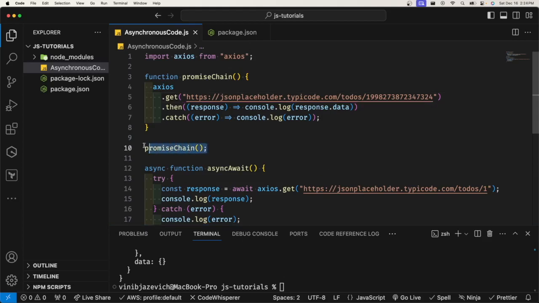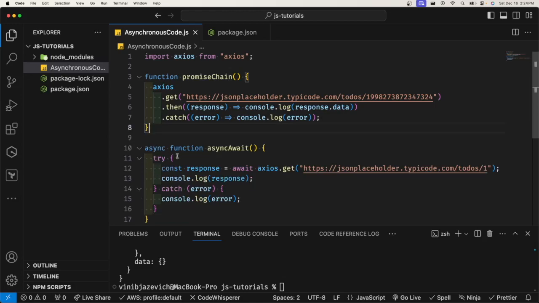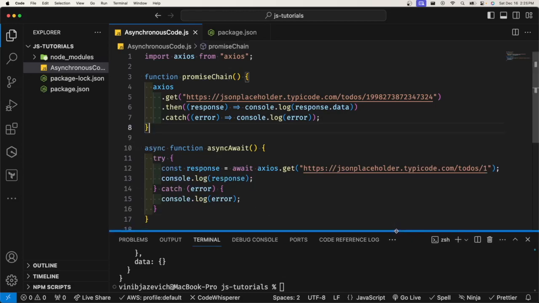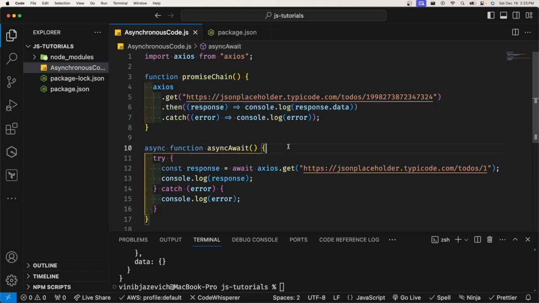Now the other technique we can use to handling promises is called async await, and this is actually my personal favorite. Promise chaining can just get a little sloppy sometimes when you have a lot of promises back to back, because then you have to dot then, dot then, dot then, and it gets pretty out of hand quickly. But when using async await, the code oftentimes is a lot more readable and easier to understand. So it's important to know that these two functions are doing the same exact thing, it's just different ways of handling it.